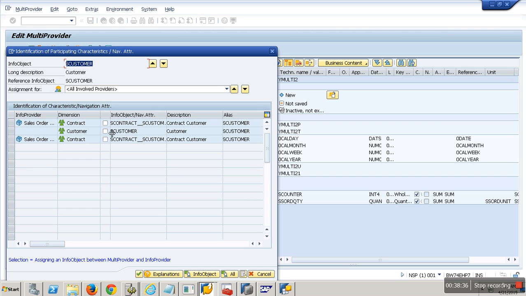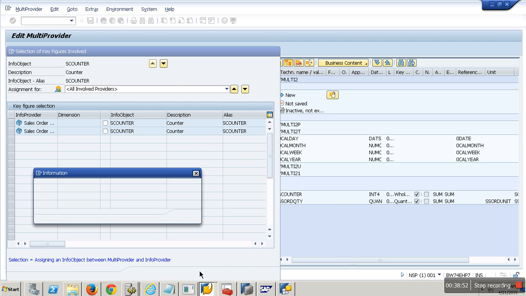For customer, I have information from the 15 cube, but from 16 it doesn't show me anything, so I'm not mapped. Otherwise, next, all I'm going with the proposal. For keywords, let me put selection. That's it. Now I'll go to reporting.